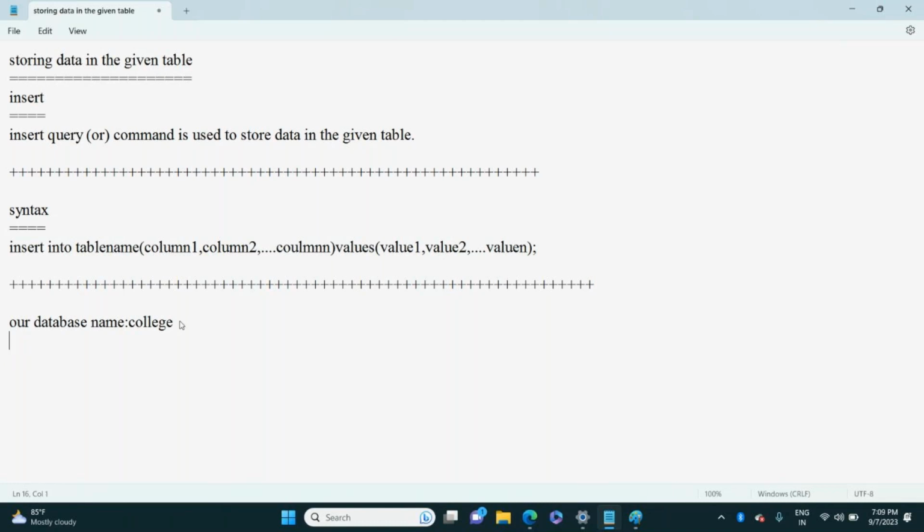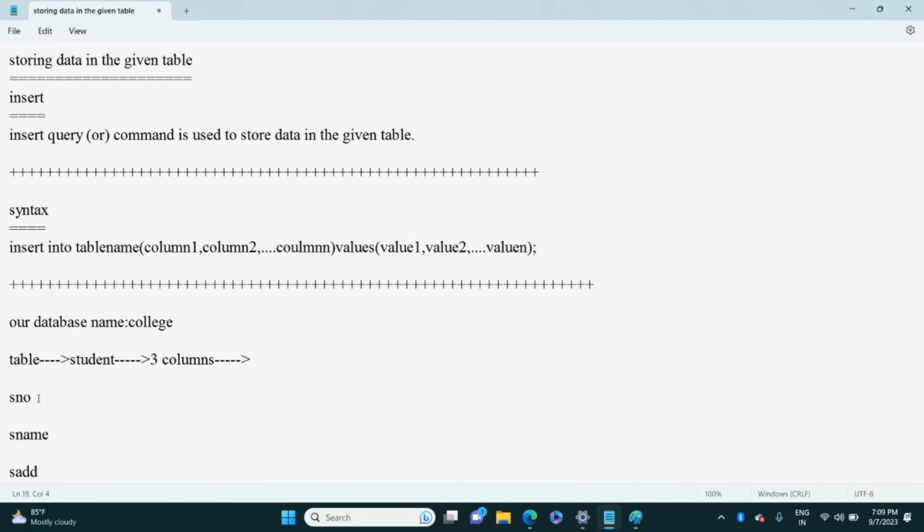So what is the table name? The table name is student. It contains how many columns? Three columns. So what are the names of the columns? SNO, SNAME, SADD. These are the columns.